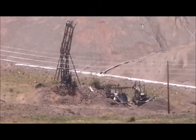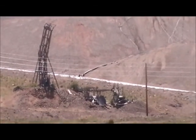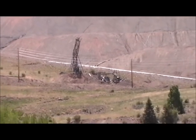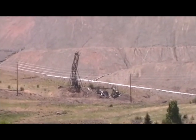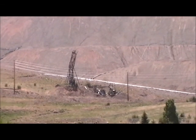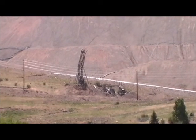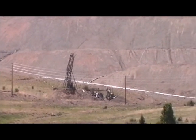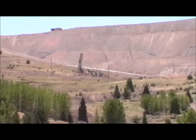That mine has a funny story. Two brothers came up from Colorado Springs in a really bad winter. They tried to strike it rich all through the winter, but were unsuccessful. In the spring, they were about ready to pack things up. They decided to go ahead and give her one more chance. So one of the brothers took his hat off, threw it up in the air, and where it landed, that's where they started digging. Now that's got to be the luckiest hat toss in history because they pulled $10 million out of that mine.